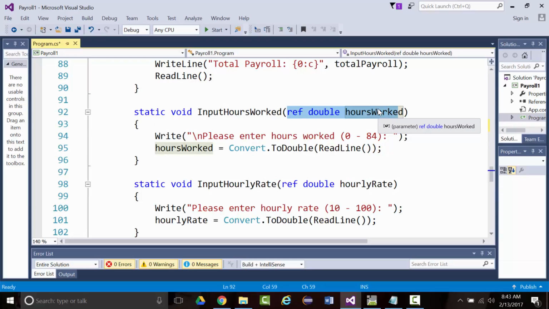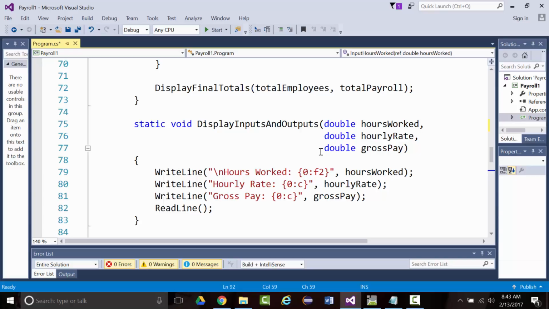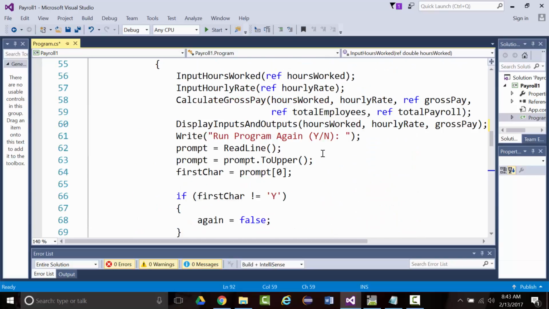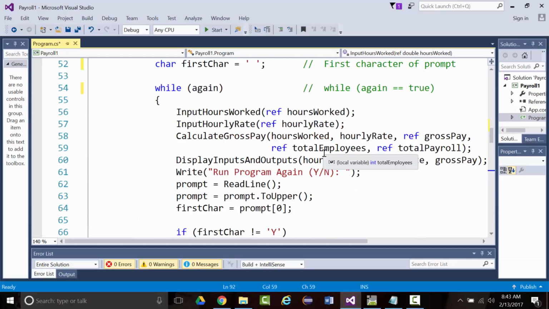They have to work in tandem. You will be asked to use ref parameters on your test. If you say, well, I don't get them, I would strongly suggest that you go back and reread Chapter 7 and especially Chapter 8, because there are several programming examples in that chapter that use ref parameters.